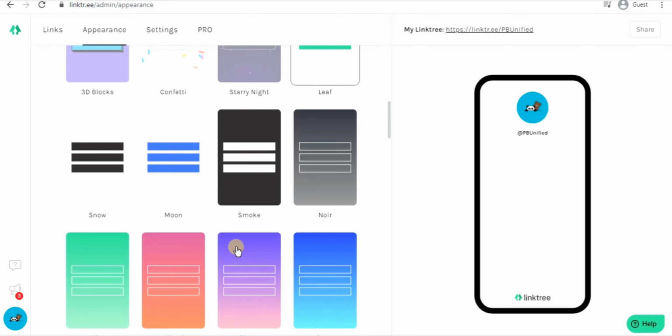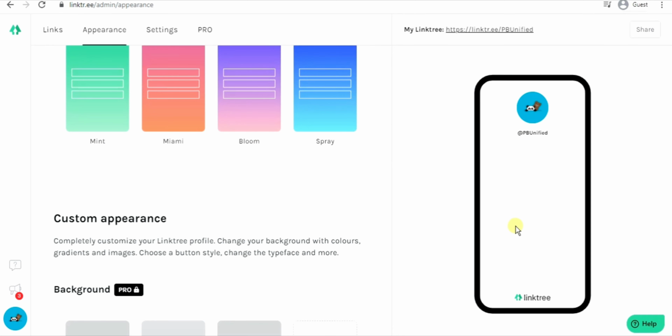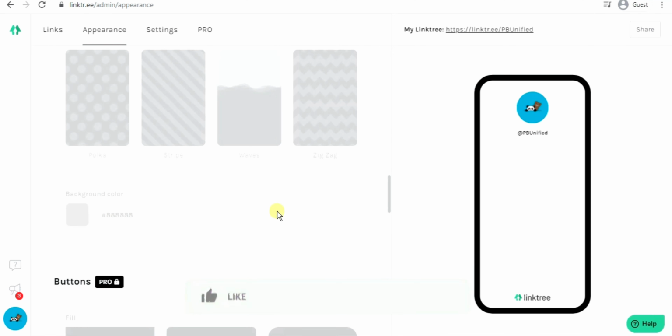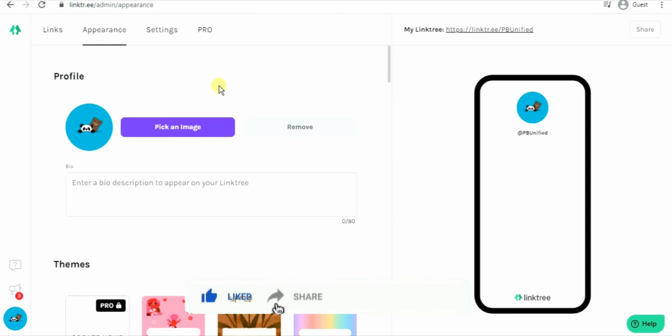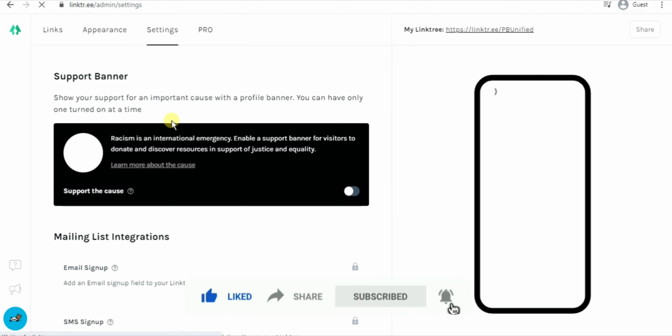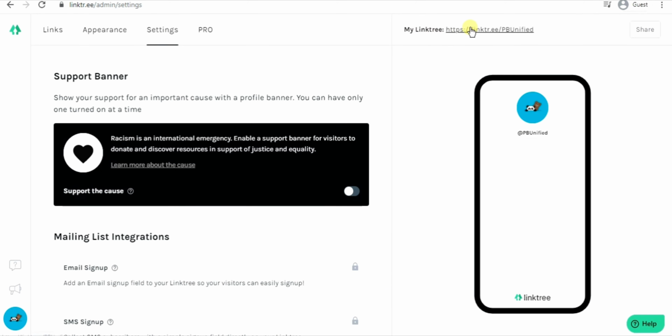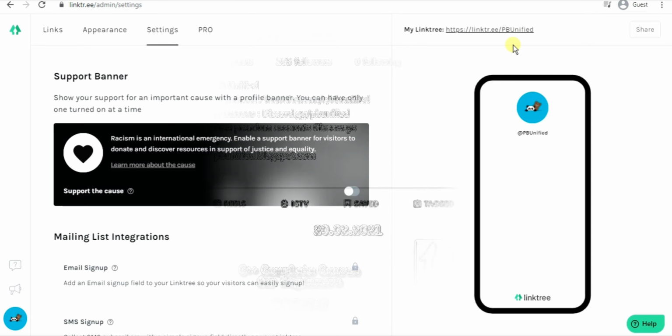Now I'm gonna select one of them. Let's see. Should I select one? Okay. And these are the latest changes, new link types and everything. And this is my Linktree. This is now formed. This is a combined link for all of the links that I added.